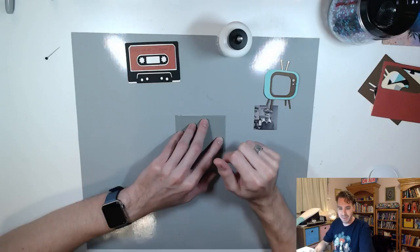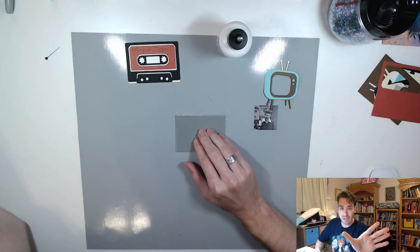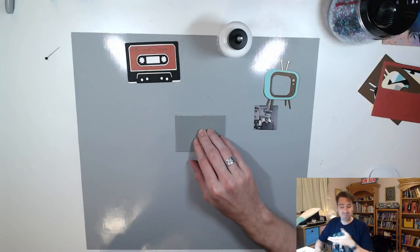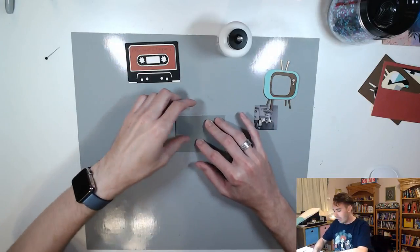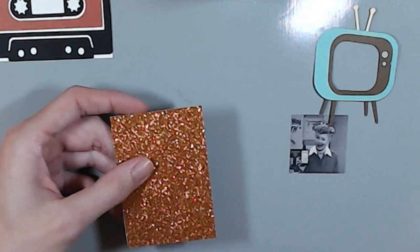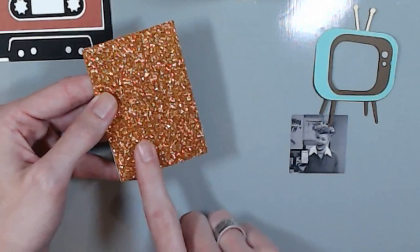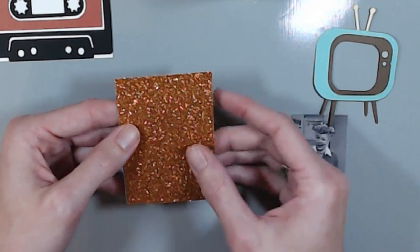Glitter! Oh my God, screaming. I don't typically like glitter cardstock. 99.999999% of the time, the glitter comes off. It goes everywhere. You find it for weeks in places you didn't know you had. Typically, I don't like dealing with glitter cardstocks, but the one from Cricut is different because it does not rub off. It sticks. It really does not come off. So there's something about it that's just kind of crazy.